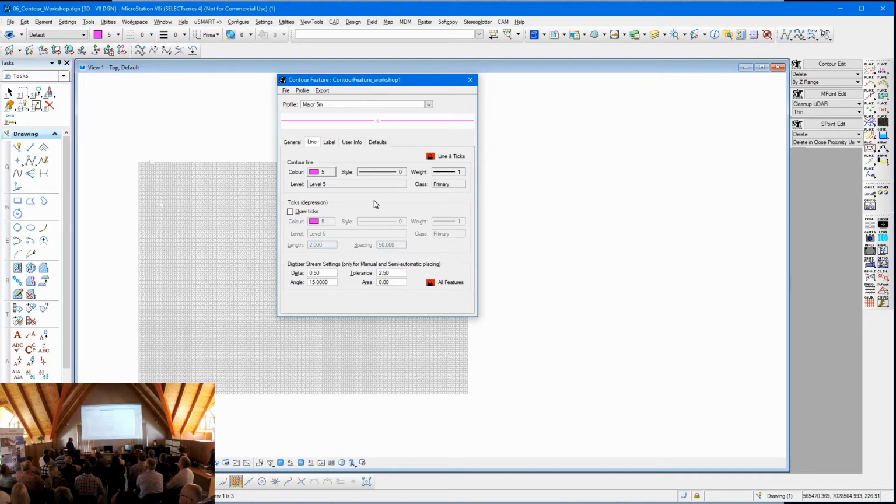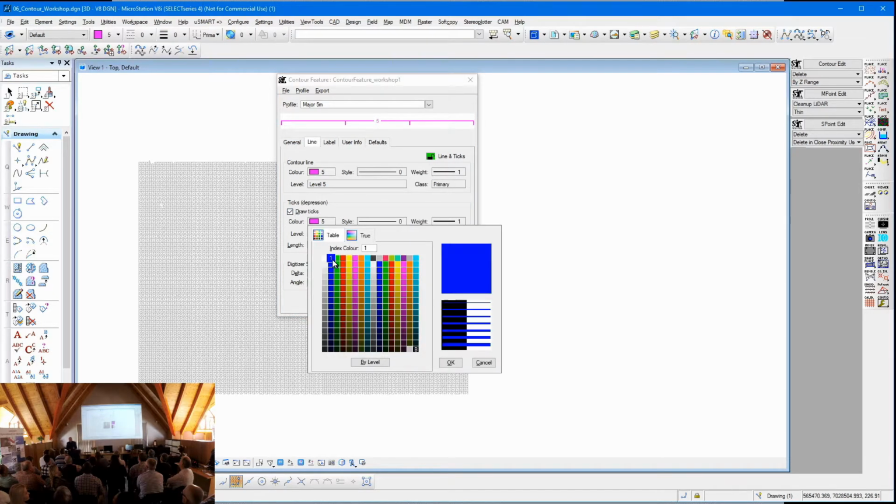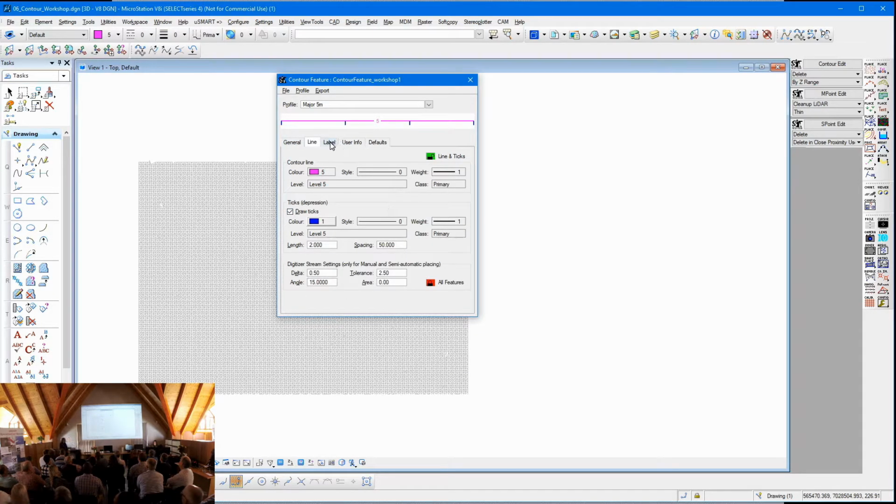To avoid having to set the contour line for the labels and the ticks or whatever, you can lock it. So if you change the one, the other one changes. But if you do want a separate color, different color, then you unlock it and you make your changes. So there's the length of the ticks and the spacing of the ticks, and those are all scaled according to the scale that you're working at. So they will change so that your final product is always the same on your output.